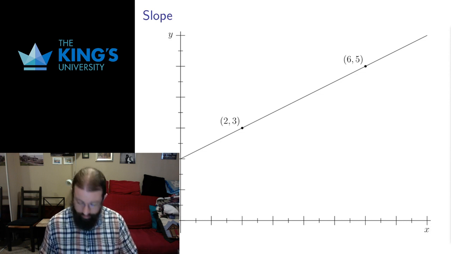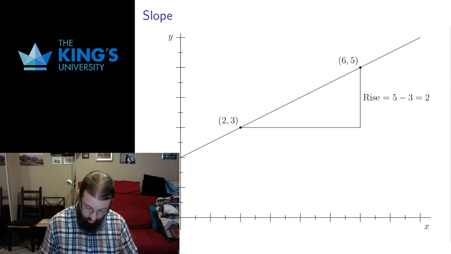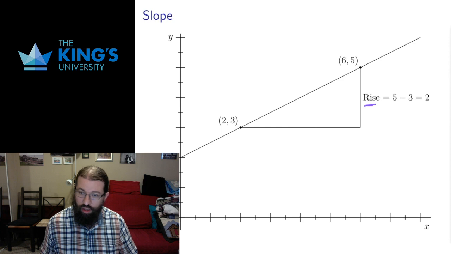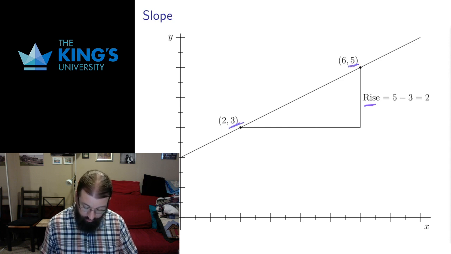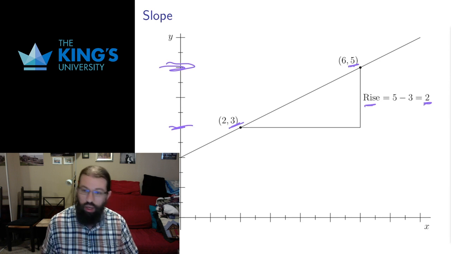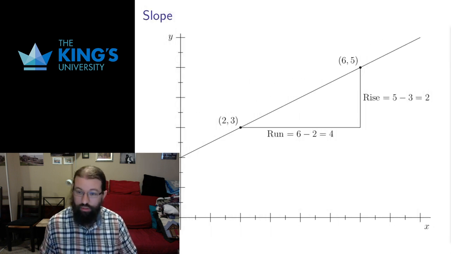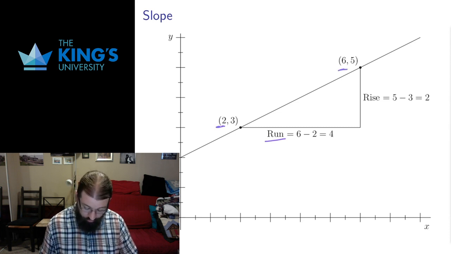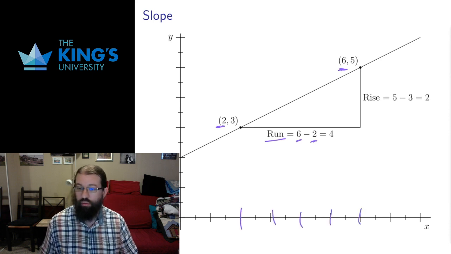Let's look at a line and two points on it. I can form a triangle by looking horizontally and vertically between those two points. I can figure out how much it goes up — I'll call that the rise. The rise is the increase from one point to another, which is the difference in the y coordinates: five minus three equals two. So the rise here is two units up the y-axis. I can also look at how much I've gone over — that's called the run. Looking at the x coordinates, the final x is six minus the starting x of two, so the run is four units over in x.